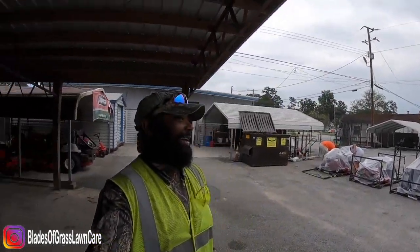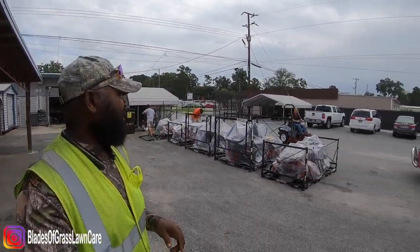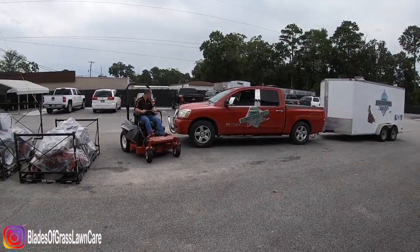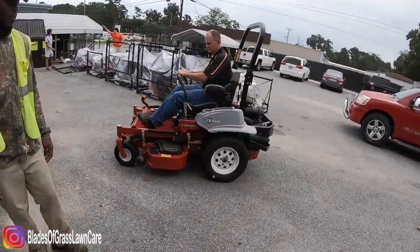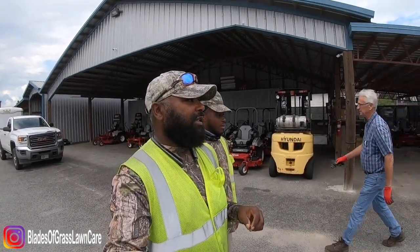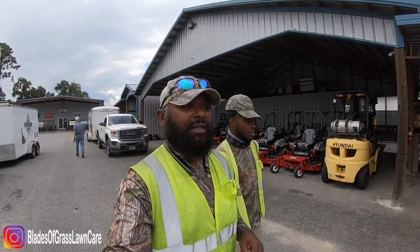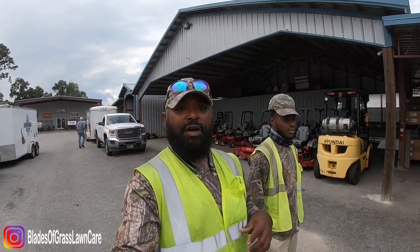So today we are going to try out an Exmark Laser Z48. This one right here. It's an S series, which is a 2019. As a matter of fact, for 2020, they stopped making the 48 in the S series, so we wanted something a little bit more of an upgrade.